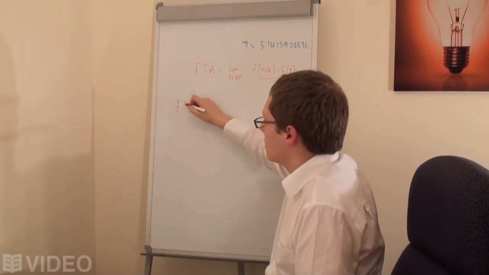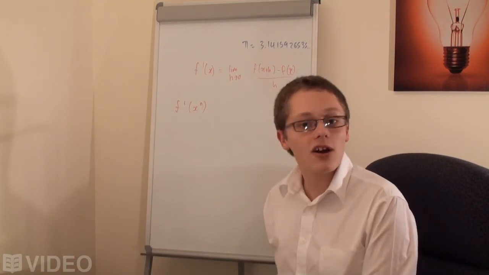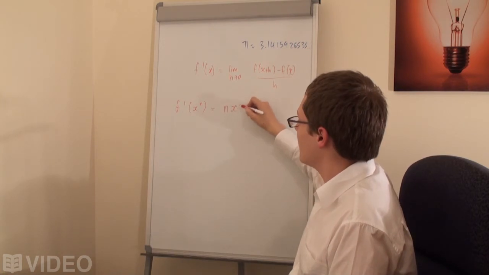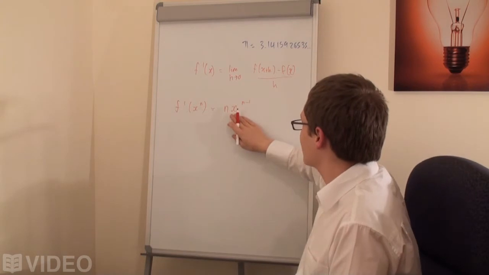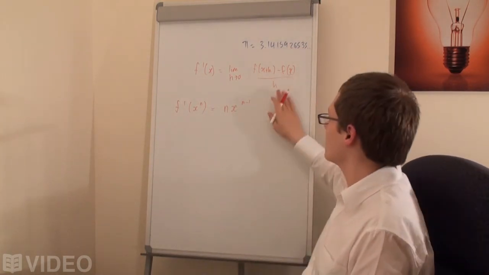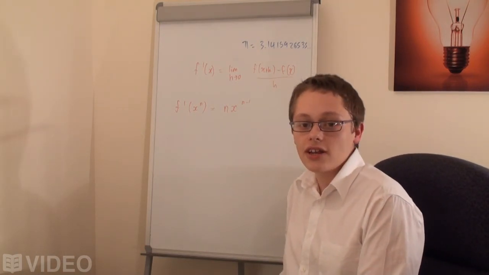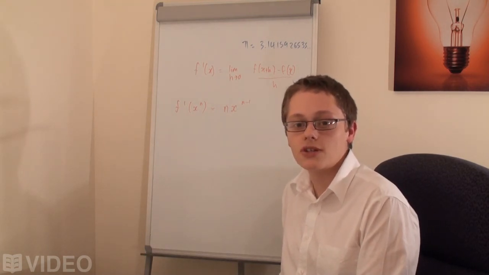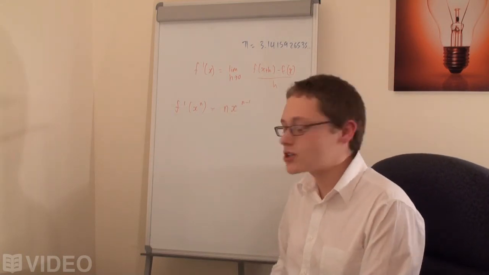So the power rule. The first version of the power rule says if we have x raised to the power of anything, then the derivative of that is going to be nx to the n minus 1. You bring the exponent down, you multiply it by x, and then you subtract 1 from the exponent. It's that simple. Again, mathematicians before you have actually gone through the process and proven that for you. So you don't have to go through that tedious work. There will be occasions where you may need to use first principles, but for this sort of thing, it's much quicker and easier to use this approach.